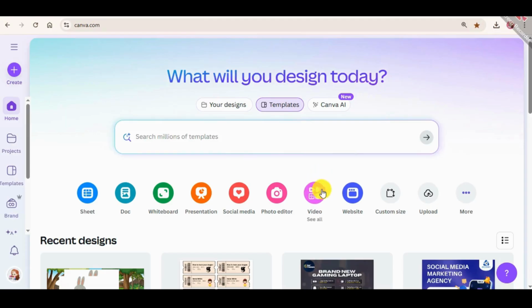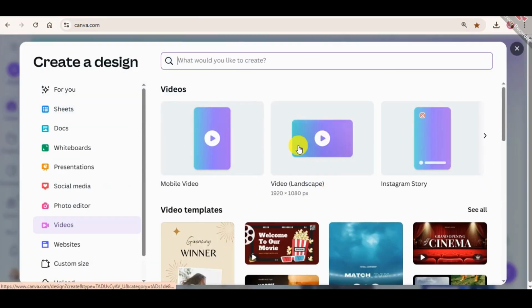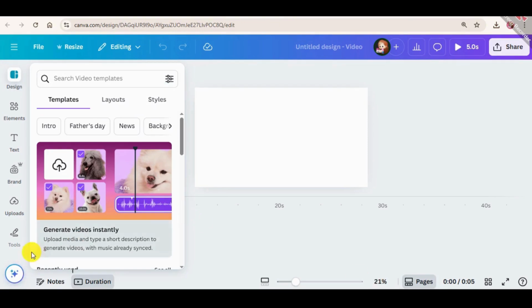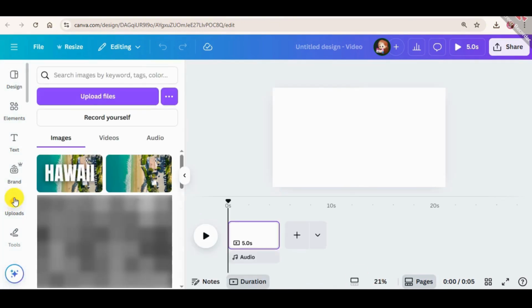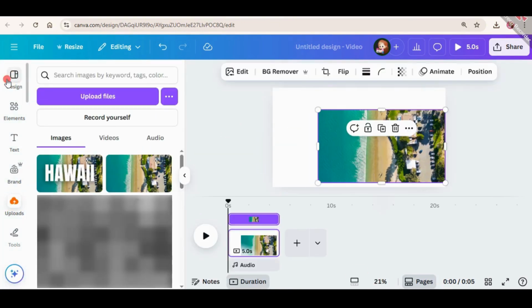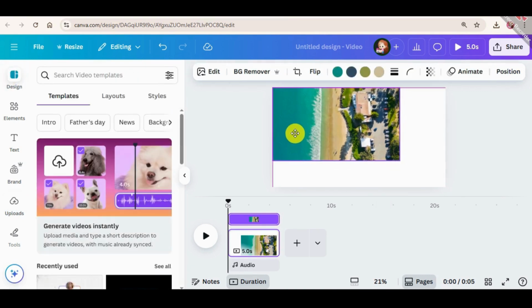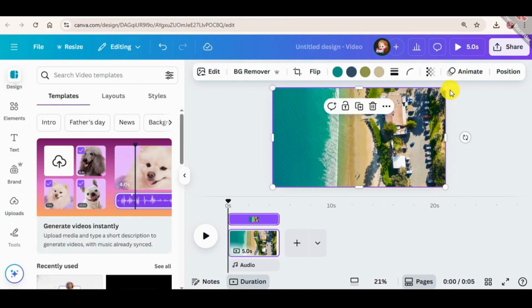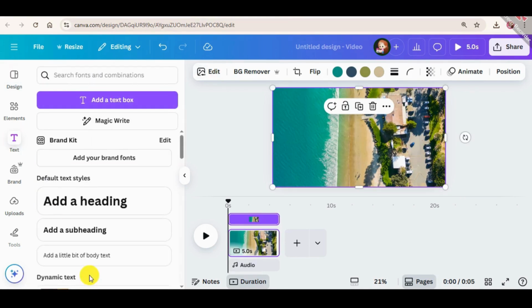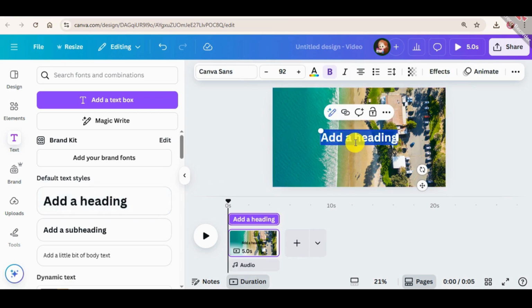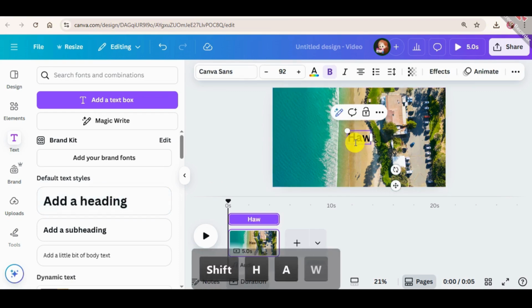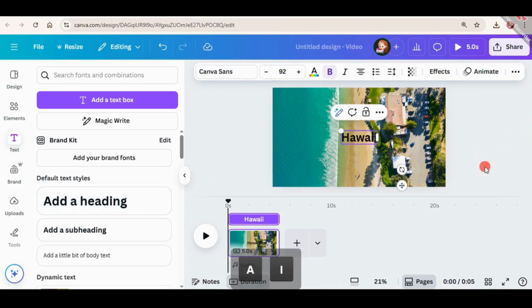So you're gonna click on videos, and you're gonna click on the landscape one. And then I'm gonna click on my uploads. I already have this mic ready. Now you're gonna click on text. You're gonna add a heading, and I'm gonna write Hawaii like this.